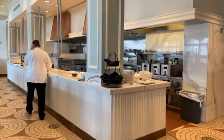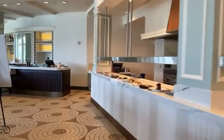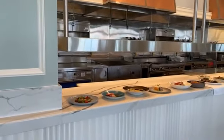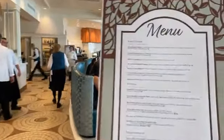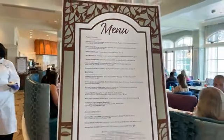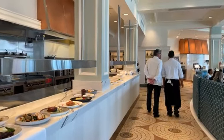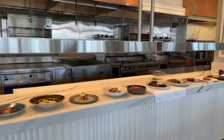Hi, Chef. Would you be able to take me through the... Yes, absolutely. Thank you. So Chef is going to take us through the entire menu, actually. We're going to get a small sampling of it today. And if you have any questions along the way, by all means, please let me know, and then I'll show you what the full menu looks like. So rather than me trying to explain it, I will have Chef do it for us.